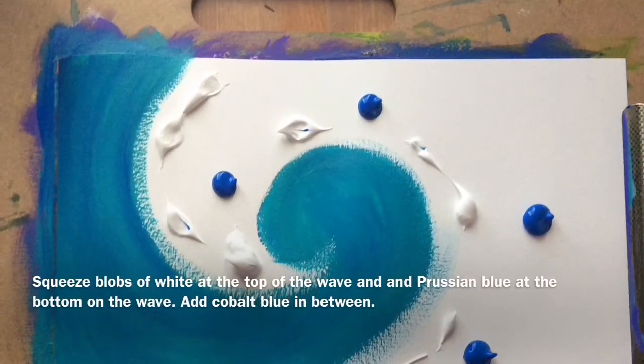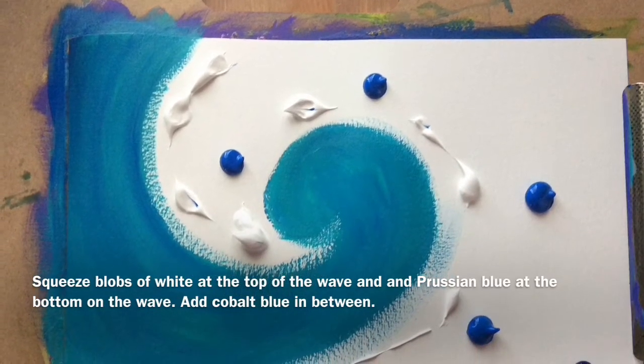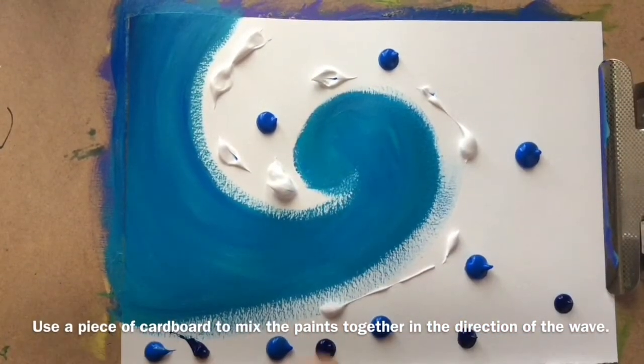Squeeze blobs of white at the top of the wave and Prussian blue at the bottom of the wave. Add cobalt blue in between. Use a piece of cardboard and mix the paints together in the direction of the wave.